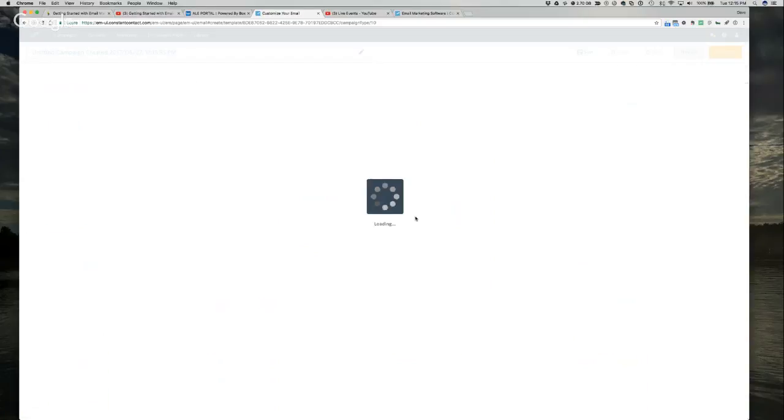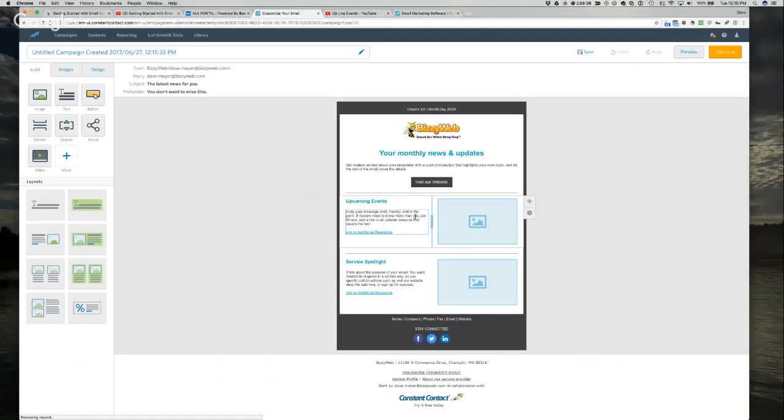Simple, easy peasy. And you can see that this is very easy to navigate and to click around and figure out. If I want to drag things around, I can simply add, change, remove things as possible. If you want to change the headline, you just click in there. If you want to change out the logo, you can do that, and I'm going to do that in here. There's all kinds of stuff that you can do very easily.